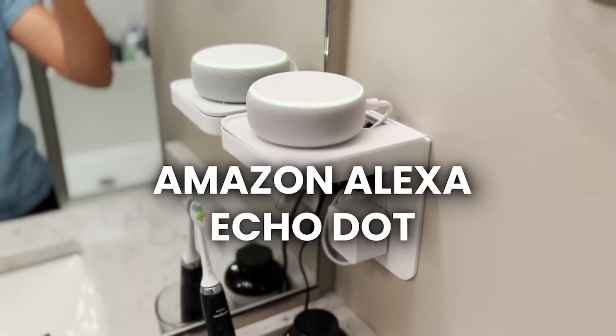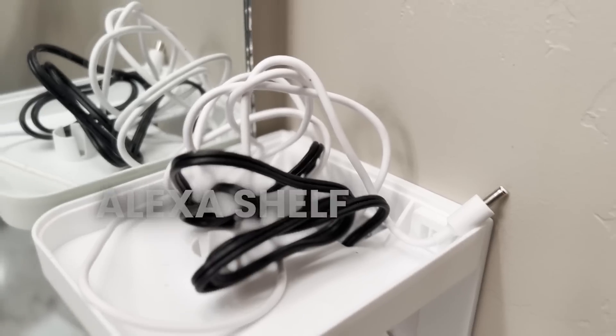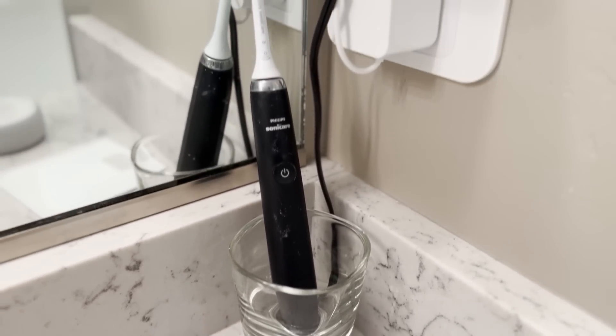We love having our Amazon Alexa in our bathroom — it might seem like an odd place, but it's so nice to have. I can set timers if my kids are bathing, I always play music when we're showering or getting ready, and in the mornings I ask Alexa what the forecast is as I'm getting dressed. On my husband's side there's not a lot of counter room, so I purchased this Alexa shelf that attaches directly onto the outlet plate so you can put the Alexa right on top of it. There was a little extra room so I hid his toothbrush cord within the unit as well, leaving less cords all over. If you don't already have an Alexa in your bathroom, order one and get the shelf — it's really nice to have.